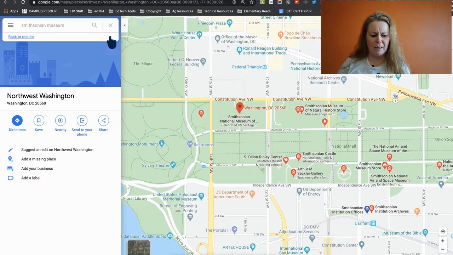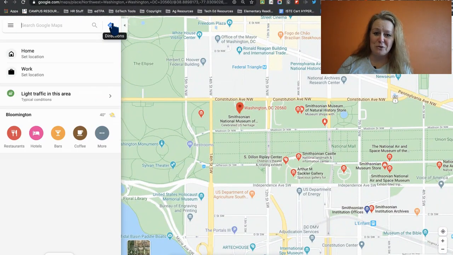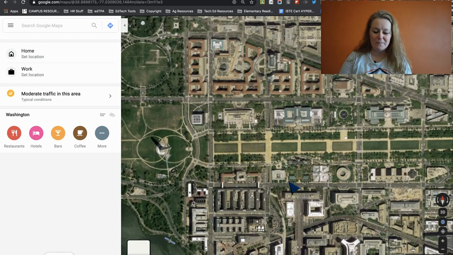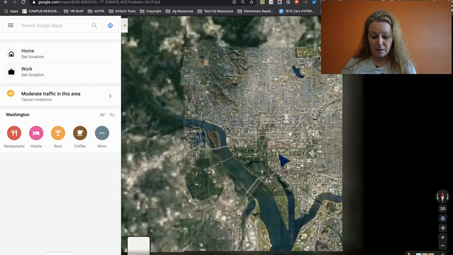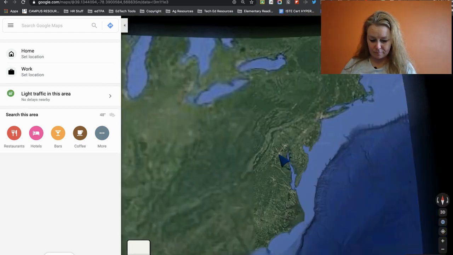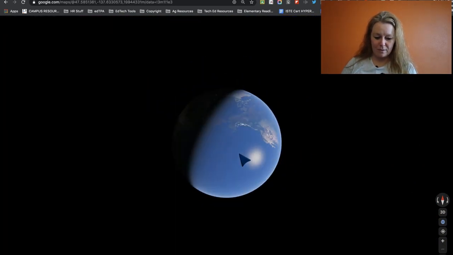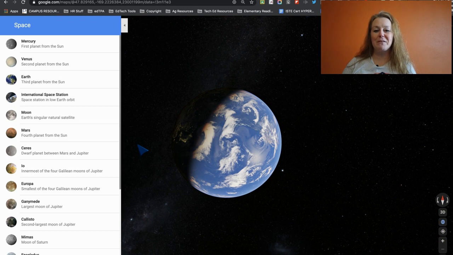Oh, what if we want to get out of Earth? We can leave. Did you know that? So I'm going to flip into satellite mode in the bottom left-hand corner, and then I'm going to zoom out a lot. I have to be patient here. There we go. And I've made my final zoom, and I just backed out. That's all I did. Look what popped up on the left.